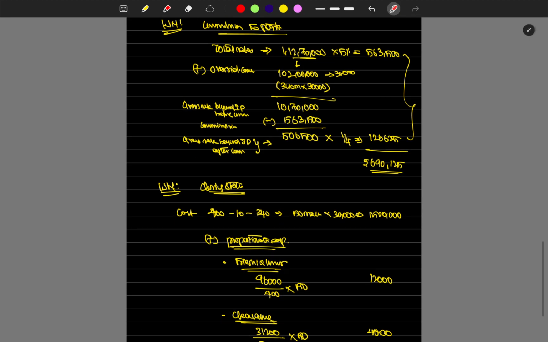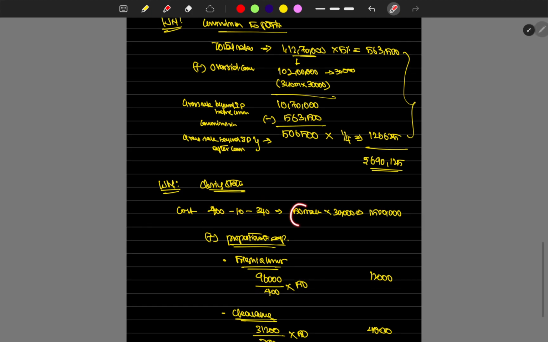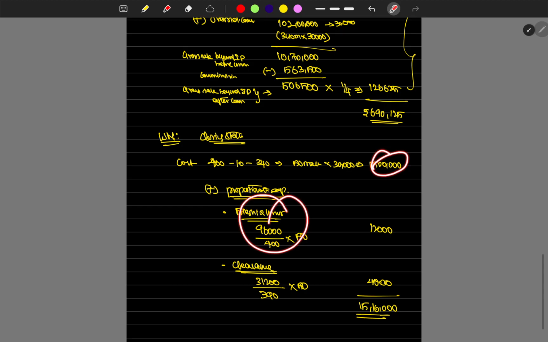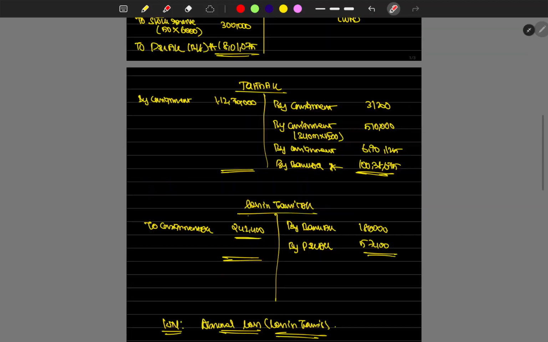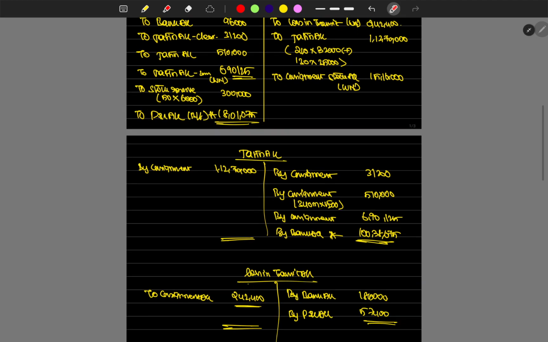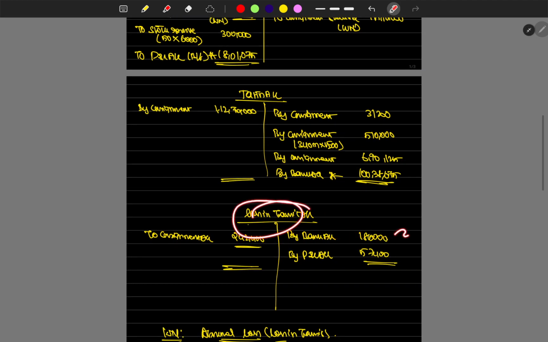Okay, closing stock. What we have is 400 stock we have received, 10 we have lost, 340 we sold, balance only 50 machines we have. So 50 machines at IP price 15 lakh, and the proportionate expenses, freight we have spent, clearance we have spent. So total it came around 15 lakh 16,000. So everything we did, 15 lakh 16,000. We removed the stock reserve, which is the profit loaded with the stock. So then we found the P&L. That's it. Loss in transit, you can see that this is the insurance amount, which we received in the bank account, debit to loss in transit, and to P&L we transferred the loss, which is 57,400. That's it. Thanks.